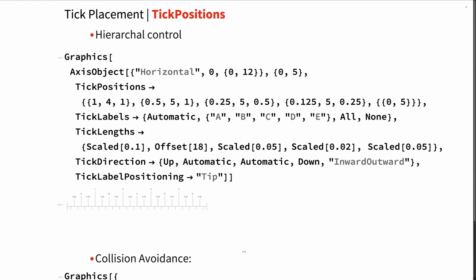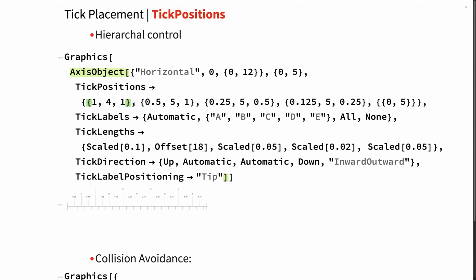Probably one of the most powerful features of the AxisObject is the use of tick positions to do your tick placements. With tick positions, we can do this kind of hierarchical control of ticks. So here I've got tick positions, and I'm saying I want a set of ticks to run from 1 to 4 in increments of 1.